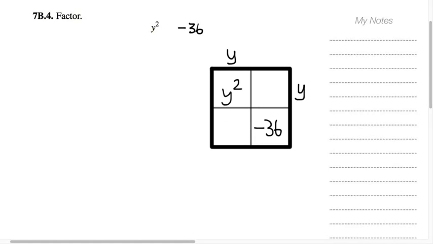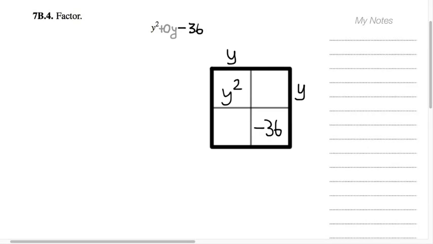I'm missing it altogether. And so that means that when I do all of this multiplication and I combine all of my like terms, the terms in these two squares need to annihilate one another. Right? They need to wipe one another out so that we don't have them in our final answer. So whatever goes here needs to be exactly the opposite of whatever goes there. In other words, yet another way to say that is that if we think of there as being a missing term here in the middle, what is the coefficient of y that goes in this missing middle term this time? If we want them to cancel, we want that coefficient to be 0.